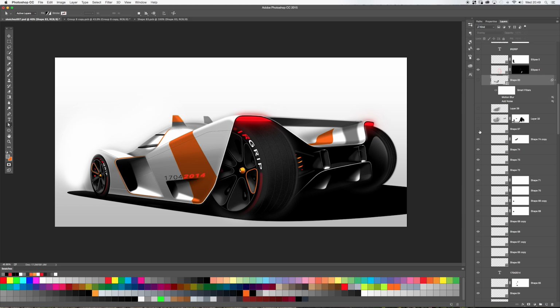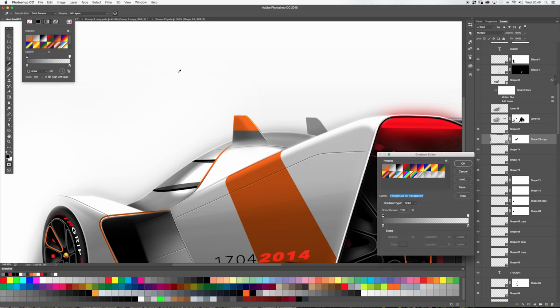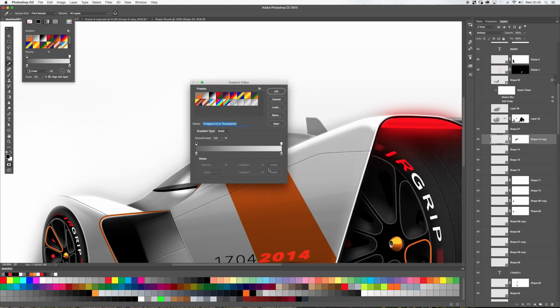So moving on from that, again, just a repeat of all the different layers. So here, just more part lines. You can see them flashing on and off. Here, there's a kind of shadow cast on the windscreen, and it's just a layer with a gradient. If I open that gradient, you can better see.